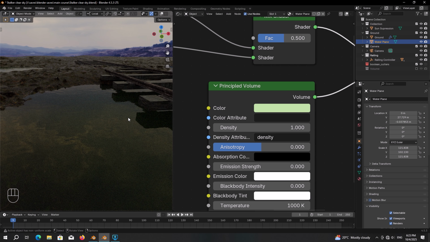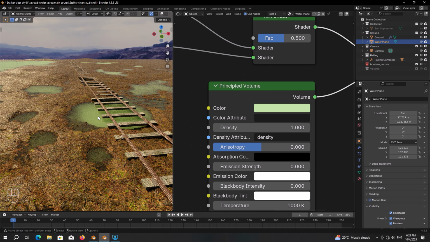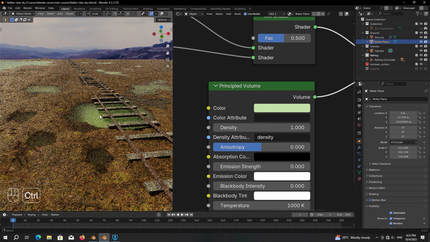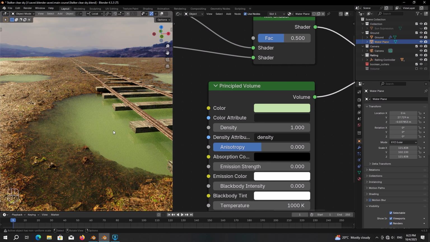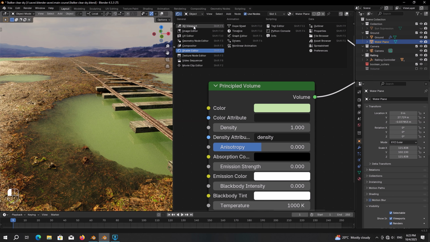You cannot see that entirely now, but if we disable the sound suppression, if you hide it, now you can see what it does. It looks insane. I mean, just insane. Where there is more depth, you can see it is thicker, but when there is less depth, or shall I say it is shallow, you can see it is less green. It's really insane. But let's say you don't like this green color. So here is the fix.